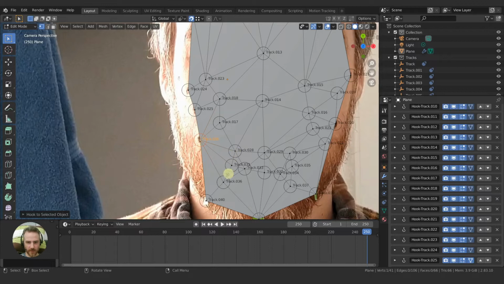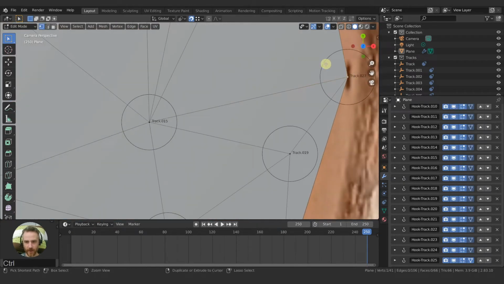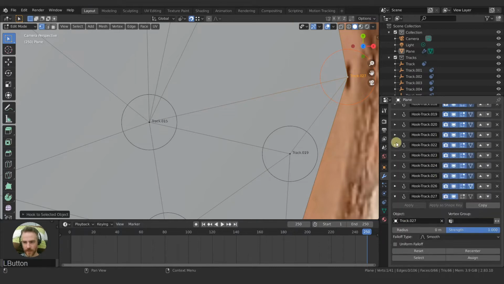So 26, 27. And you notice not all of these line up. It's just because of the way that I extruded everything, and it's kind of random in a lot of places. So we need 27. So where is track 27? Oh, I see. That's way over here. Interesting. So if I just hover my mouse over here and then scroll in, it scrolls in that way. So then I don't even have to really mess with the viewport a whole lot. I just have to scroll in to where the mouse is pointed. So we've got 26 there and we've got 27 here. There we go.